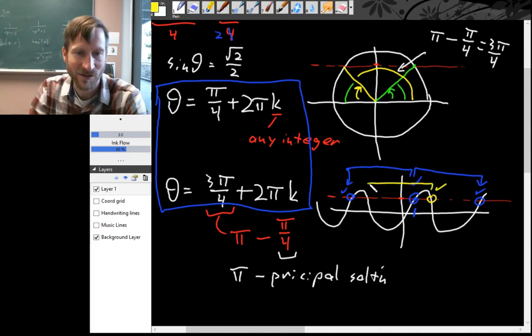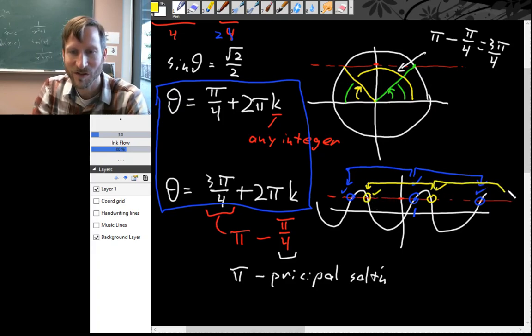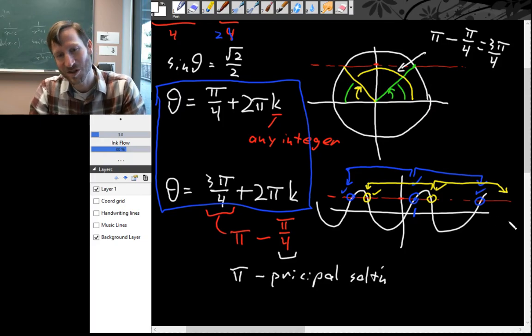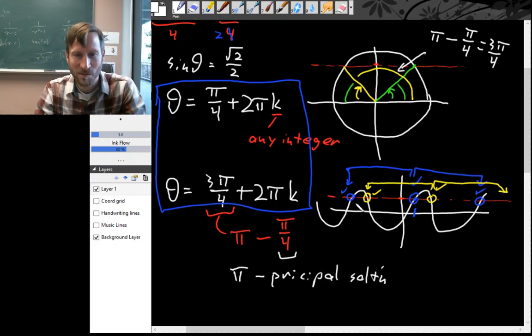And by adding 2 pi k, we've taken care of this previous one on the left. And there's also, of course, another one on the right, just outside of the part of the graph that I've drawn. And there are infinitely many more to the right and to the left. But if you look at this portion of the graph, which is more than one cycle of sine, we did get all of the solutions in this portion of the graph. Since we've added periods, we can be assured that all of the other cycles of sine are also taken care of.